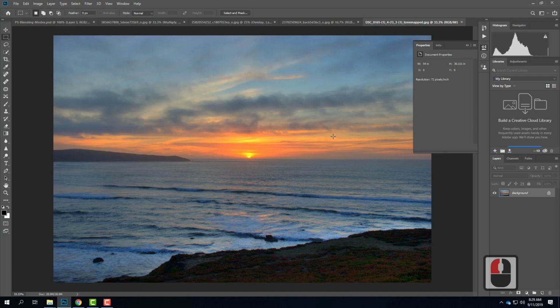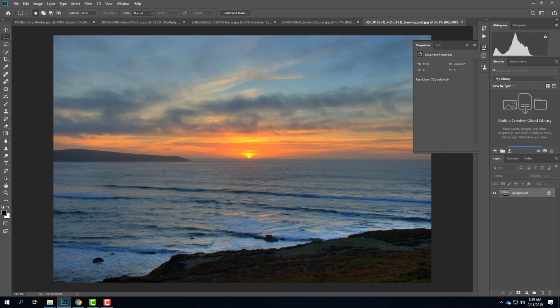All right, two different options. I'll start with this one here, a sunset picture. This happens to be a high dynamic range picture anyway, so I've got a little bit of extra help there. And we're going to do something a little bit different. So this next one under part 5, we're going to apply a luminosity blending mode to our layer.